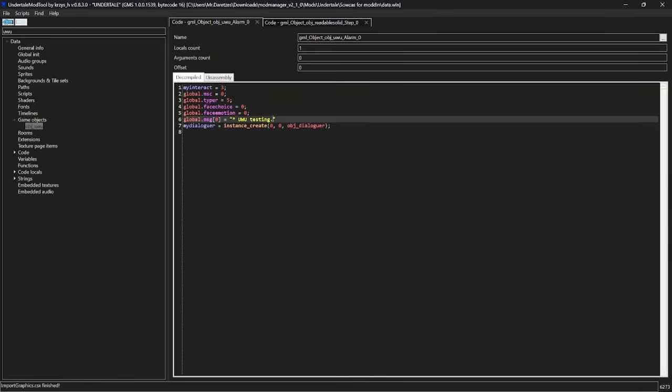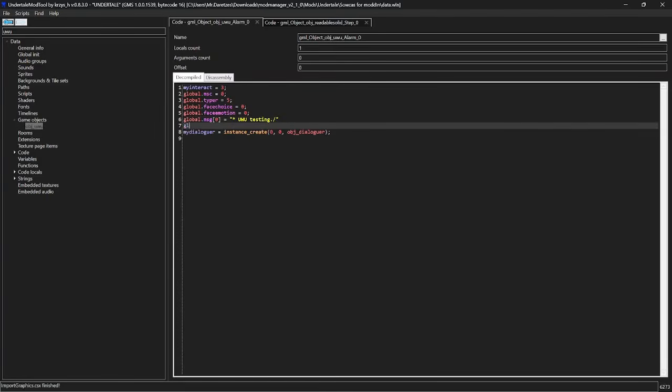And then if we want to have 2 dialogues, we're going to type in a backslash, one new line, global dot msg, and then this time it'll be 1. So this will be our second dialogue. We'll know it's the second dialogue because we'll type in second dialogue. And then we're going to type slash %%. That's going to show that it's the end of the dialogue. And we're done. That's all we really need to do for this part.